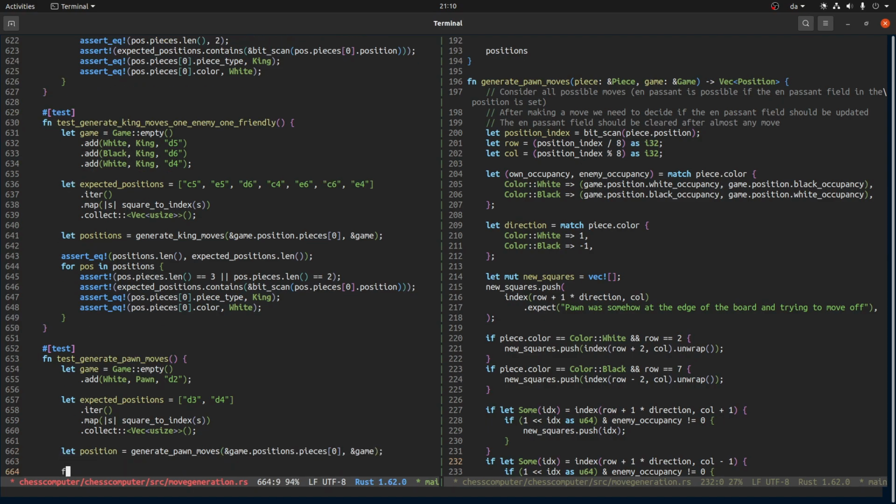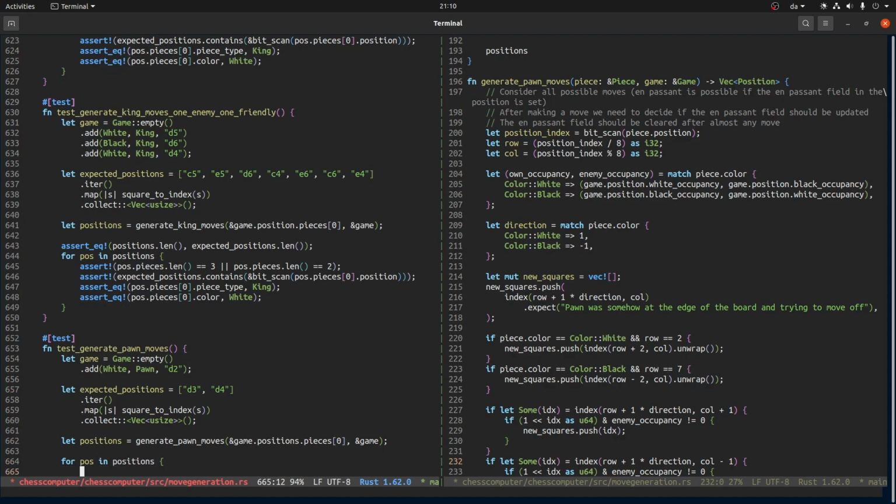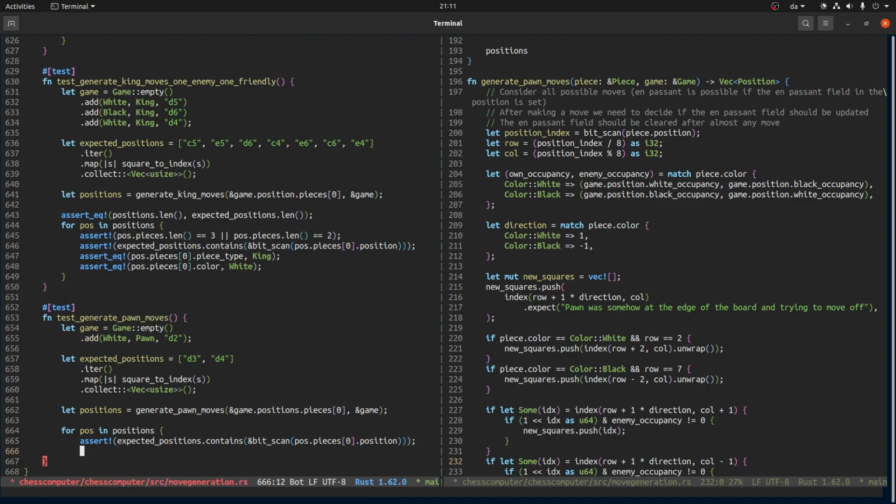We will loop over positions. We will check that the expected positions contains the bit scan of, so very similar to before all the other times.